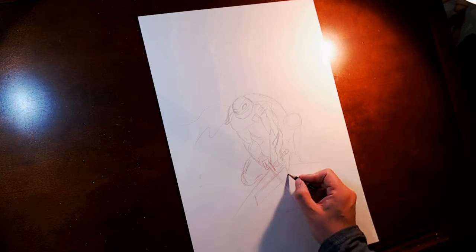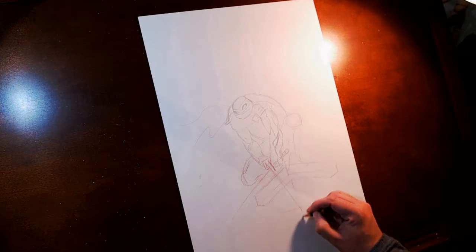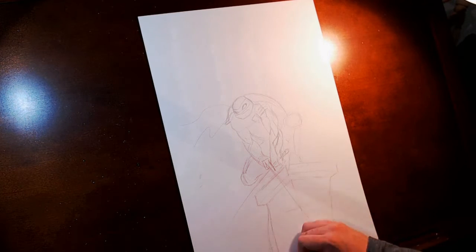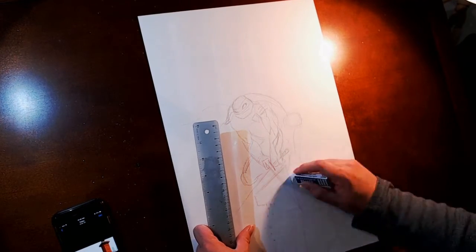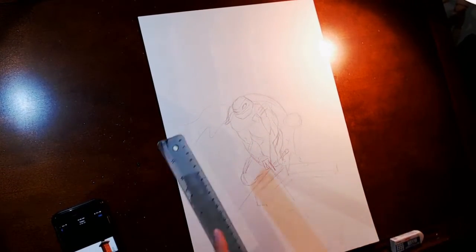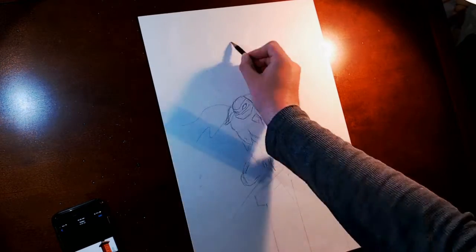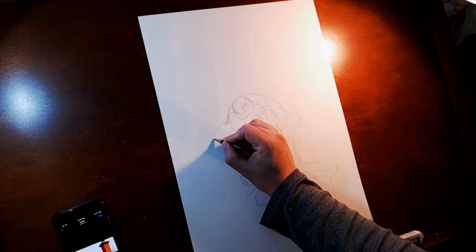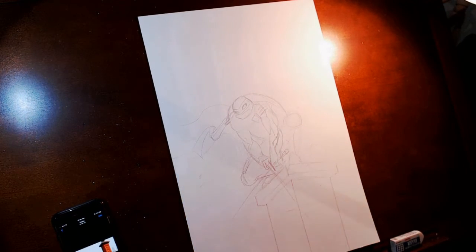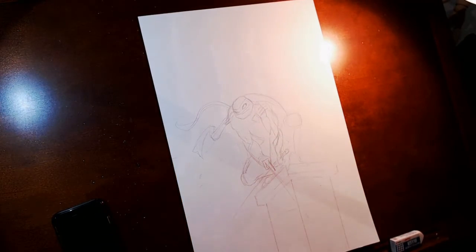Making sure I have my perspective on point for where I'm having him perch, which is going to be on a chimney. I did it really wonky at first, but I didn't like it, so I went a little bit straighter. Afterwards, when I put in the smaller details in the bricks, I can make it look a little bit jagged and janky to give it that Mignola feel. I'm also playing with this bandana, making sure it's floating in the wind to give the piece some movement.